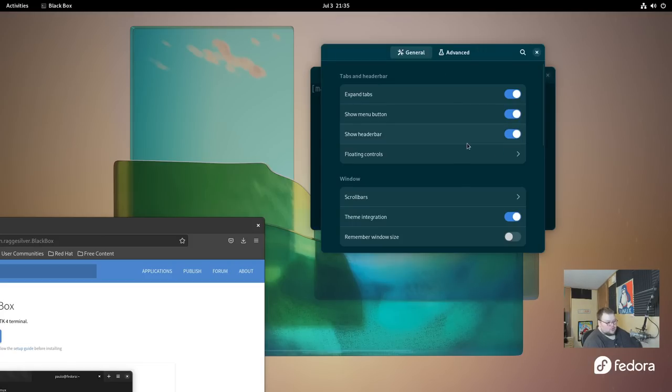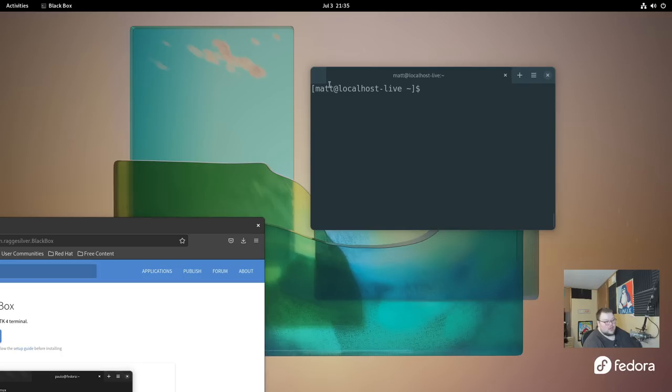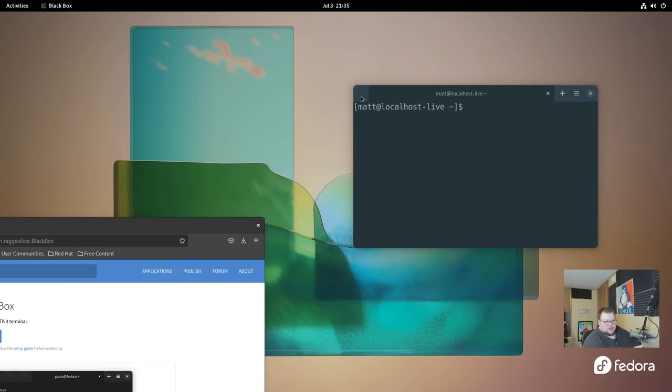You can also choose other themes, like the dark ones work like that, and this one here is a little bit different as well. So as you can see, the theme kind of propagates throughout the entire application, except for the menus, for whatever reason. It would be cool if the menus would also kind of change color, but I'm assuming that's a GNOME thing. That's just not something that they can actually change. Probably not.